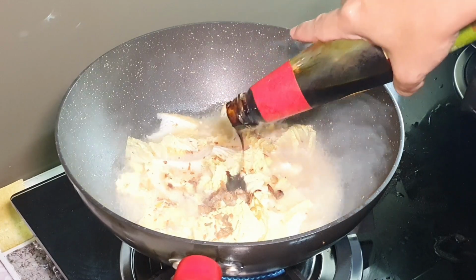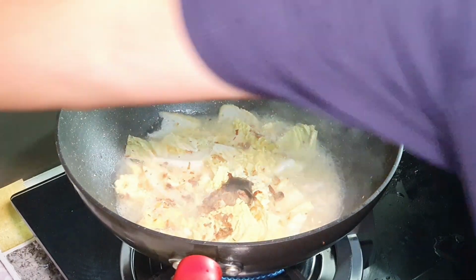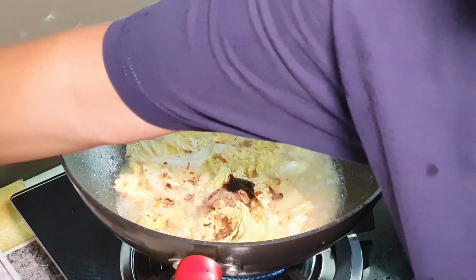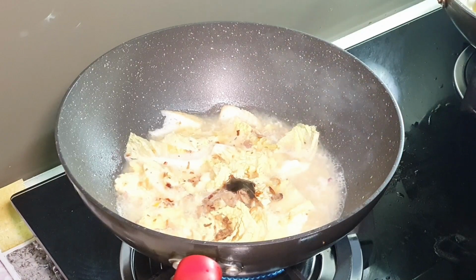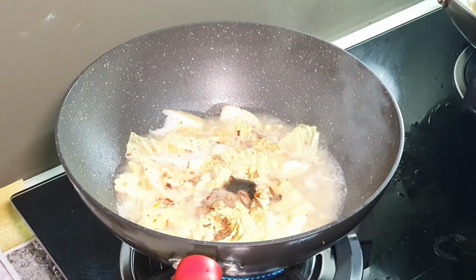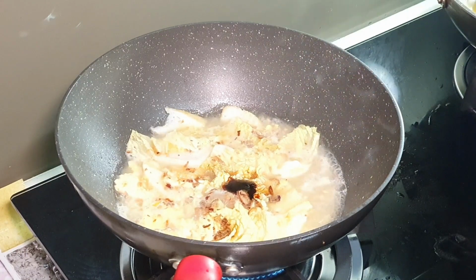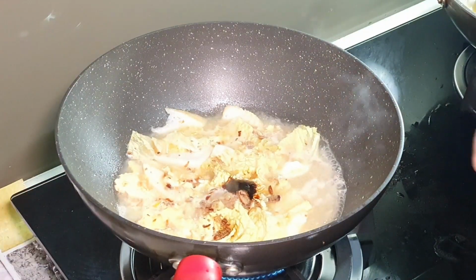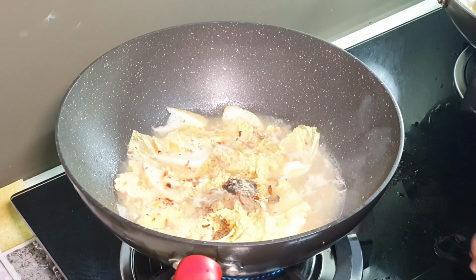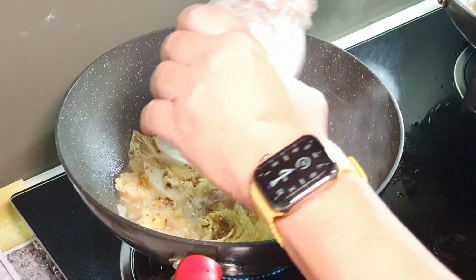A bit of oyster sauce. Some of my favorite Vietnamese fish sauce. All the ingredients I will put inside the description box so that you will know where to get it, alright? And where's my... Suddenly I couldn't find my soya sauce. It's outside for my daughter. Okay, a little bit of light soya sauce. Few dashes of white pepper. Some salt. A little bit of sugar.